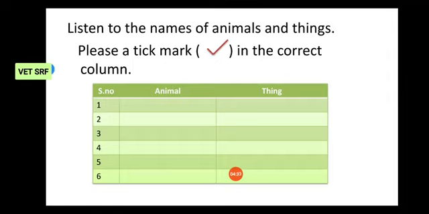If Maji is telling animal name, Monkey. Where does that monkey name come? Under animal or thing? Animal. If Maji is telling you, Calendar. Where does that calendar come? Animal or thing? Thing. If you are listening carefully, then only you can tick these words in the correct column. I hope you all drew these lines. Draw this column.